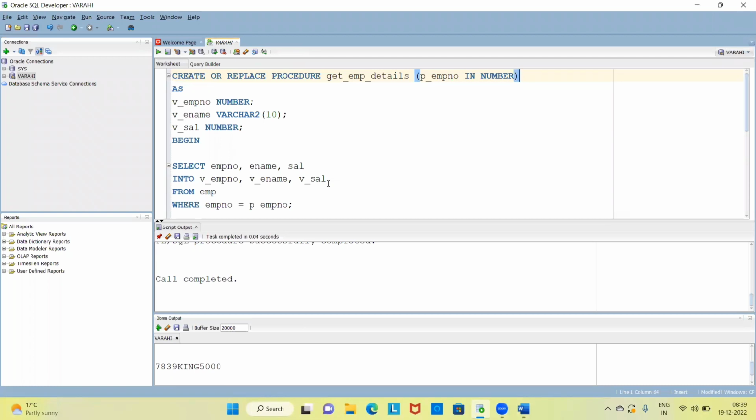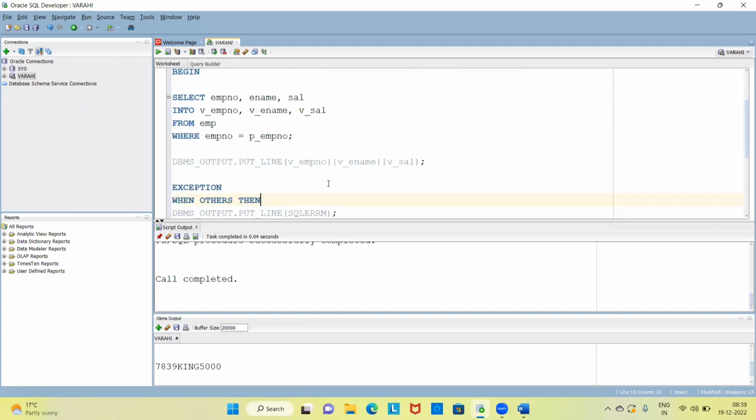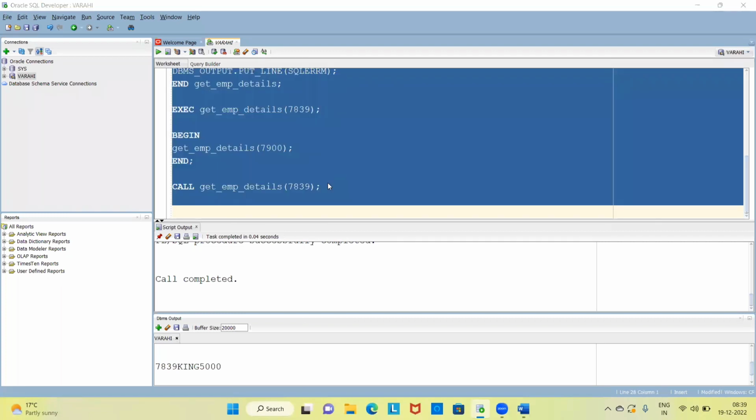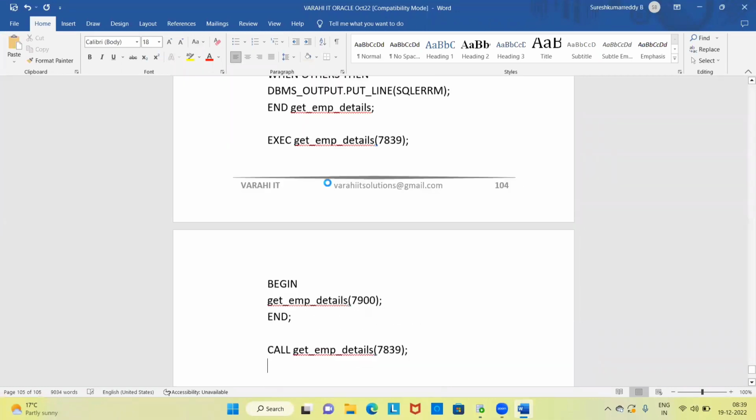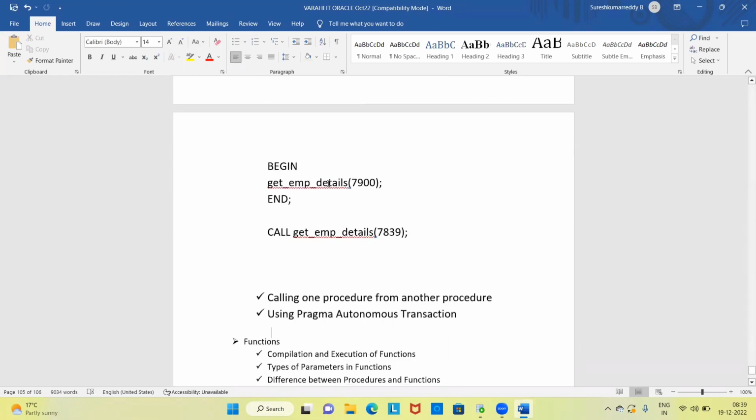Okay, now it's very simple to define a parameter. Just write the parameter name, parameter type, and data type, which type of input you are going to pass or which type of output it is going to take. Okay, so any confusion about it? So definitely we are going to use all these things in real time. Let me know if you have any question till this. There is no question. We'll see OUT now.